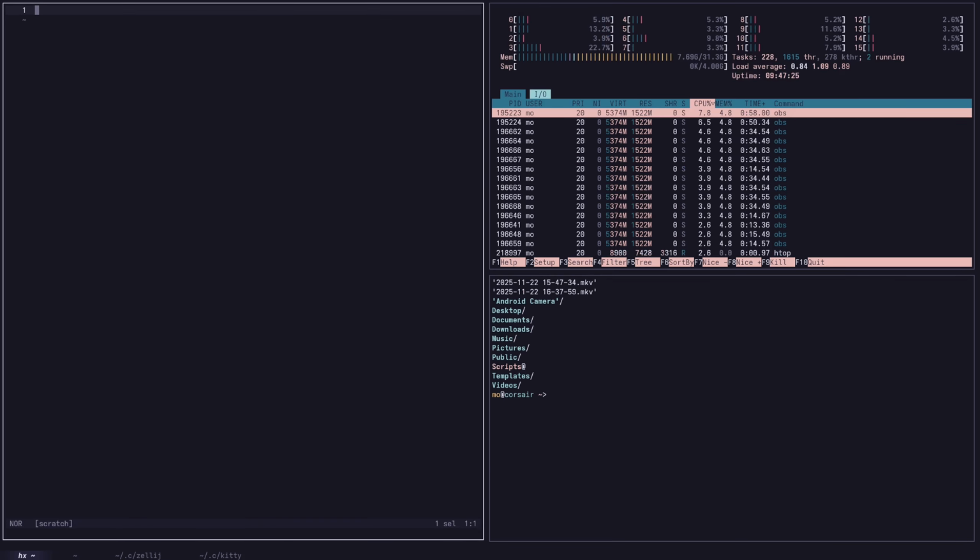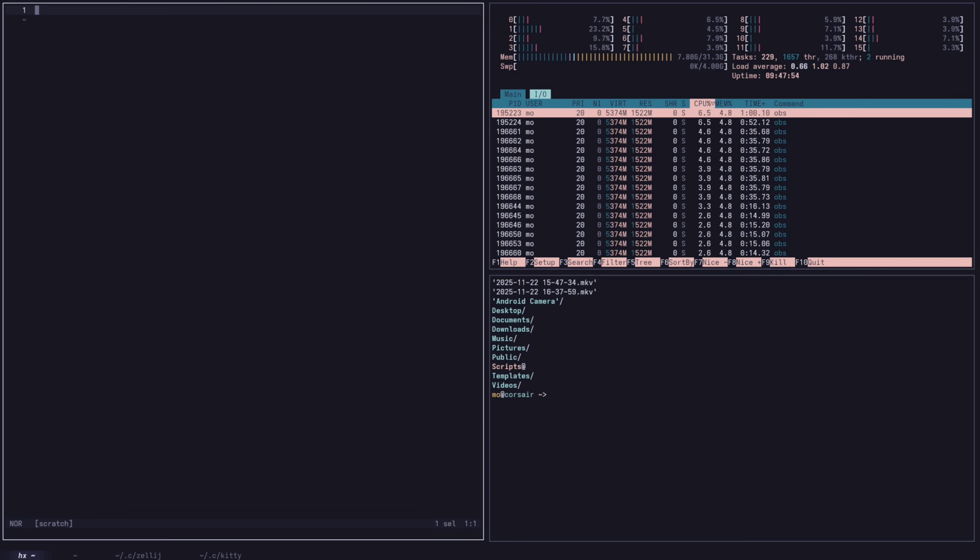So that's pretty cool. But of course, Zellij has other advantages. For example, you can use Zellij on a server. Like if you are SSHing into a remote server, you can just use it there. That's a pretty good use case. And of course, you have more advanced session management than you can do in Kitty. So I'm not really sure what I prefer.